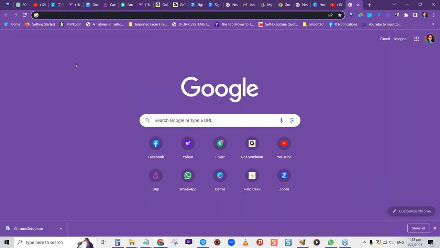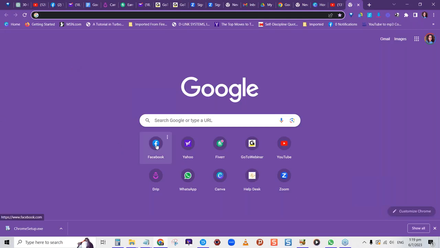Now, which website are we currently using right now that you would definitely want to make sure that you pin this tab? Let me see. Which AI website you definitely want to pin that tab for? ChatGPT, definitely. And Deborah says Facebook. Yes, you can pin that as well if it's something you use often.